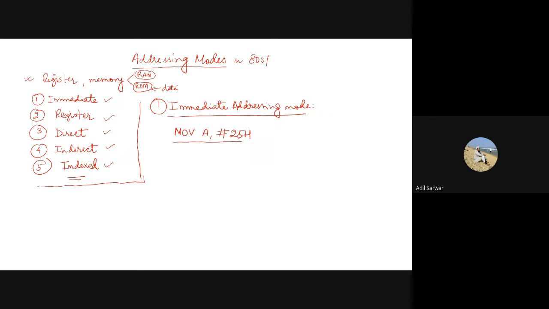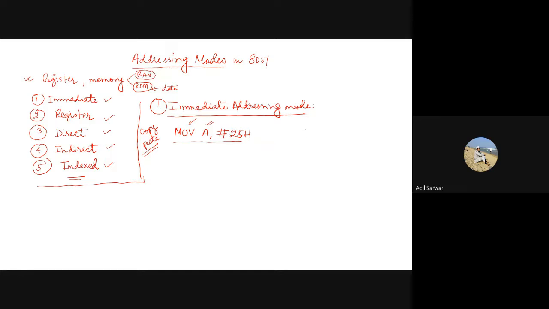So what does this instruction mean? Let me tell you about the move instruction. The move instruction basically moves the content of some memory location from one place to another, and that is basically a copy-paste feature of 8051. It is not cut-paste, it is copy-paste. That means whenever you take data from some other place and copy it to the accumulator or any other register, the original data remains where it was taken from.